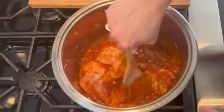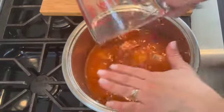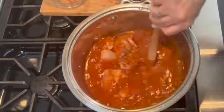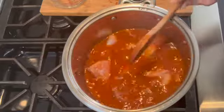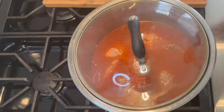Now for the next step, I'm adding four cups of water — enough to cover the top of the chicken. The water will evaporate while the chicken is cooking. The water is going to come to a boil, and once it does I'm going to let it cook for about 15 to 20 minutes. Put the lid on and I'll show you the next step.